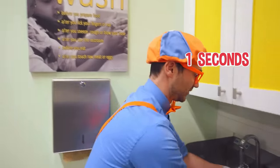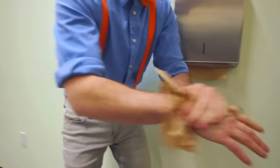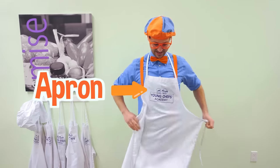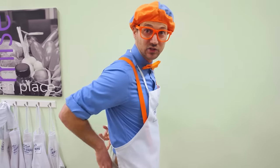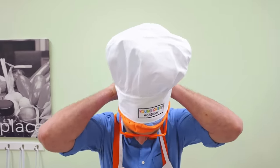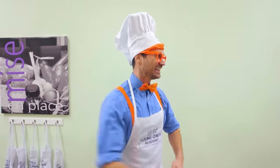Okay, now we get to rinse off our hands. Get them nice and dry. Now, once our hands are dry and clean, I can put on an apron. An apron is used so then your clothes do not get dirty when you're cooking with some food. All right. And can't forget my Young Chef's Academy chef's hat. How do I look? All right. Check it out!